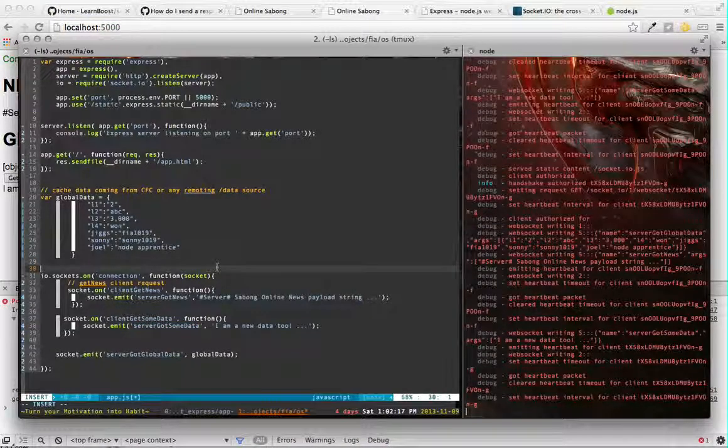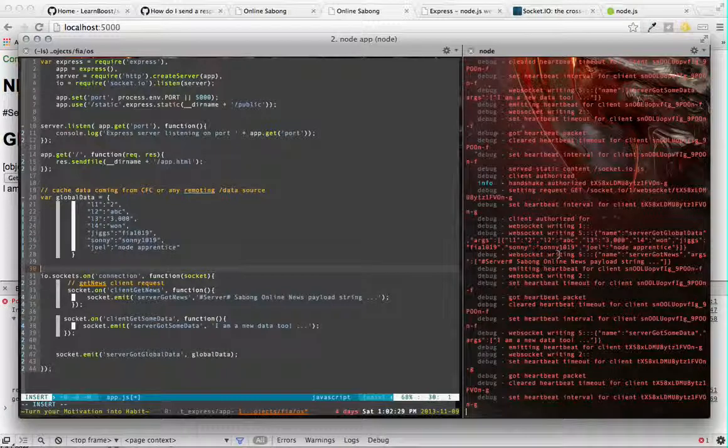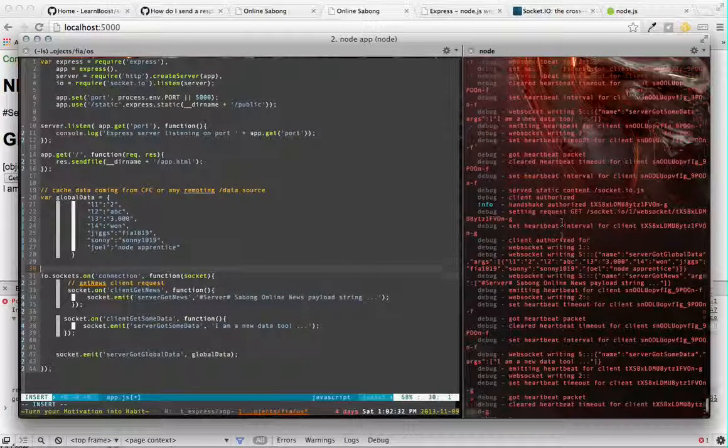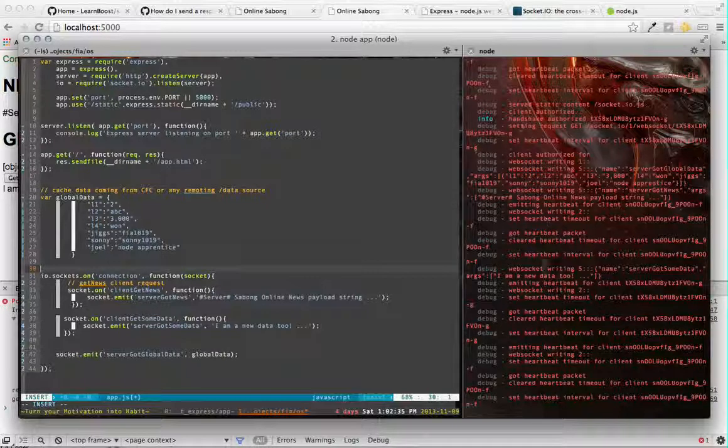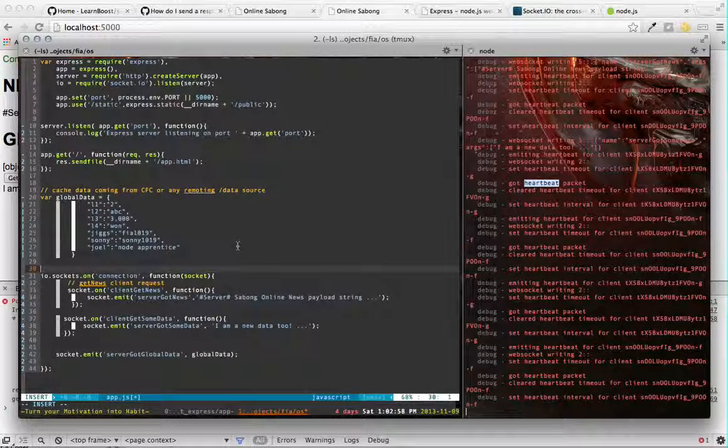Okay, so before I go to the client end, see on my right side are the logs and debugs. That's what's going on in the second server. So you have the heartbeat packet. So this is basically in sync already without any complications, and you'll see what's going on. Also, you'll see the data that's being transmitted by the second server.